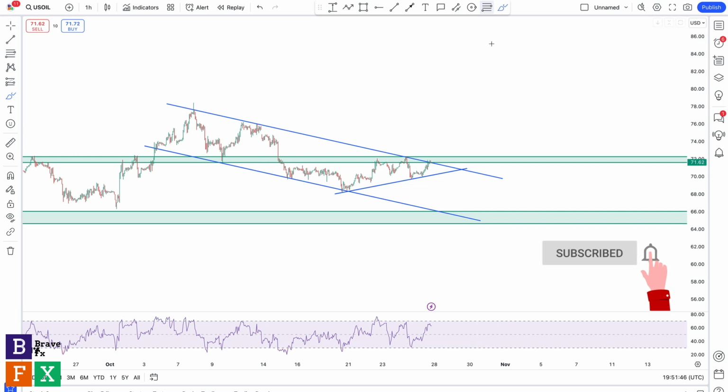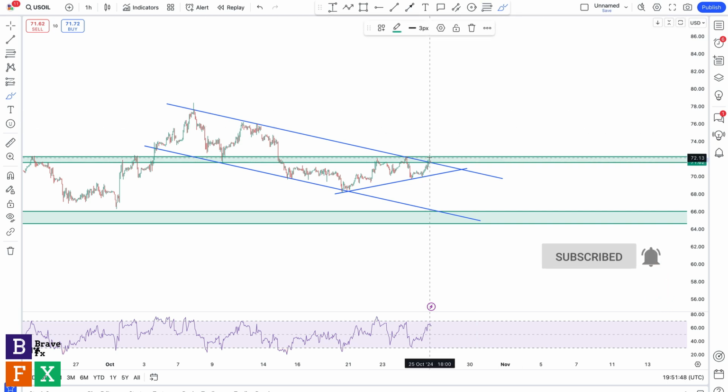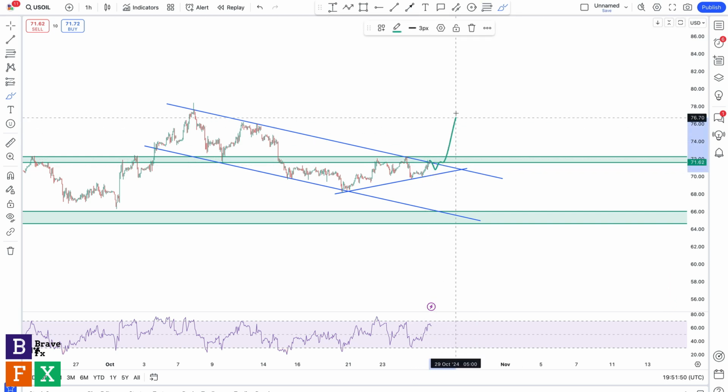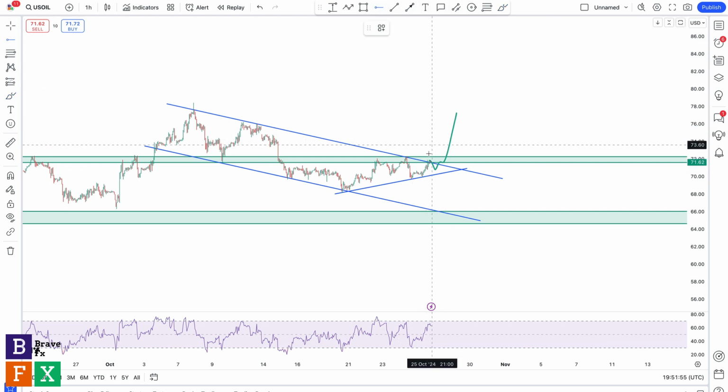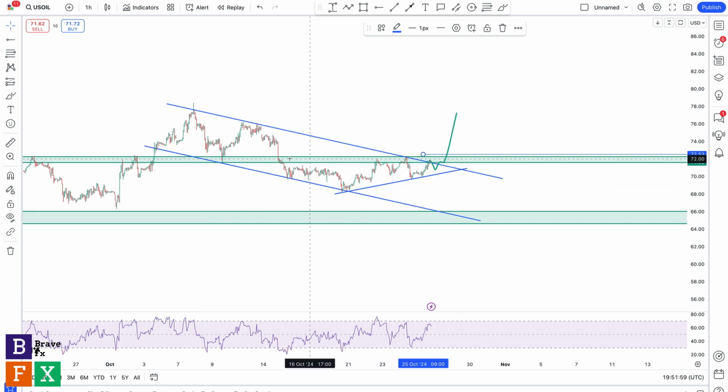Okay, just excuse me, I'm going to draw this again. The bullish case scenario will be waiting for price to break out from this area of value. So if this happens, then your entry could be at a breakout from this descending channel, also this area of value. Stop loss obviously is going to be underneath the consolidation, at least at the breakout, or underneath these lows.